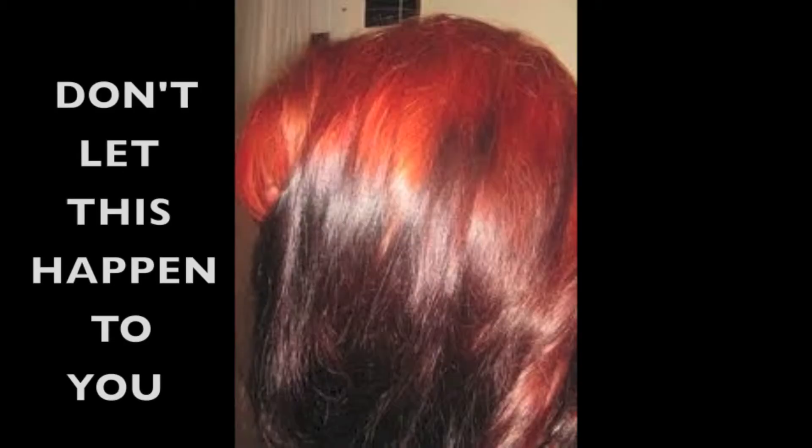So to recap: a lot of permanent red dyes that you purchase have some brown in them — it's a necessary additive so that your hair doesn't turn pink. Because of that brown in the dye, pulling the dye from your root through your ends is not going to work out for you. Permanent dye has ammonia or an ammonia-like ingredient, so the ends of red hair and ammonia do not get along — it just pushes that red right out.